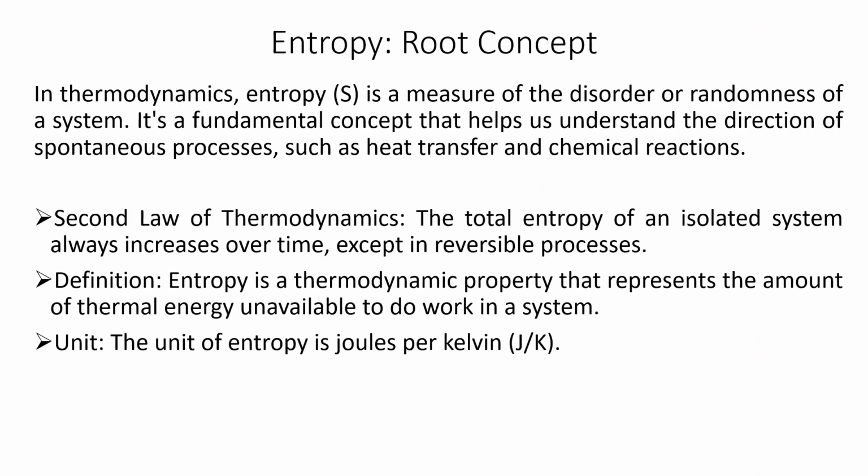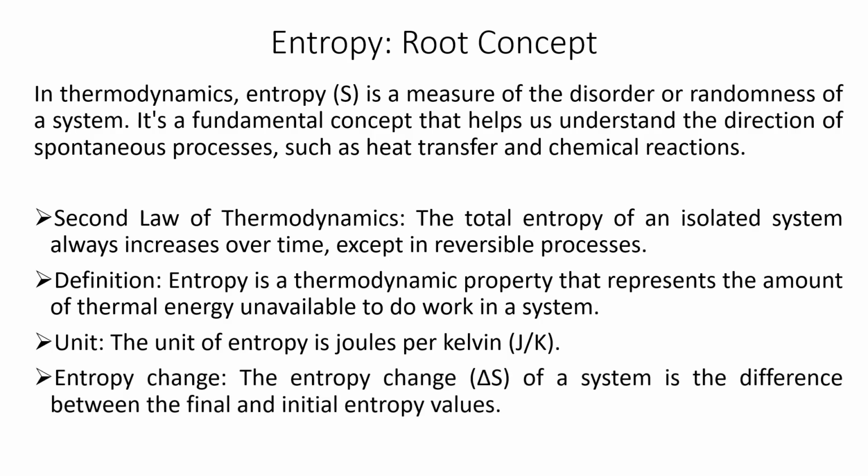That is the point. And the entropy of the universe can never decrease. The entropy of the universe is always increasing continuously. Now, the unit of entropy is joules per Kelvin. Entropy is represented as S, and change in entropy is represented as delta S. Entropy change of a system is the difference between the final and initial entropy values.